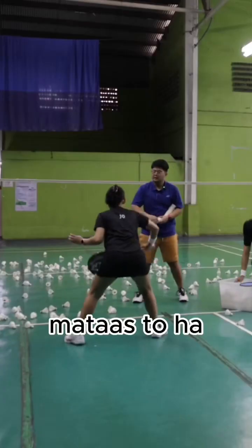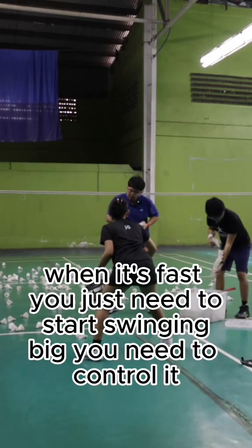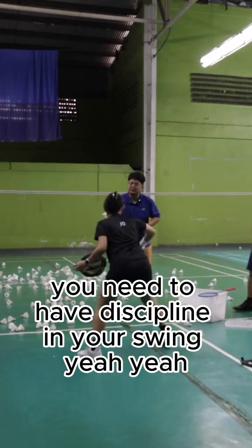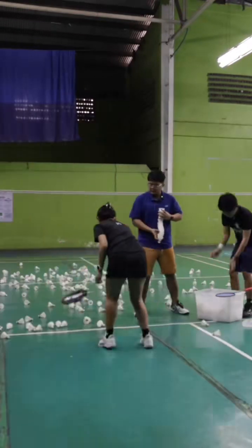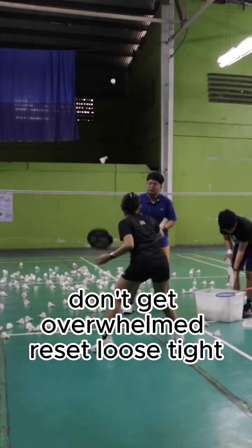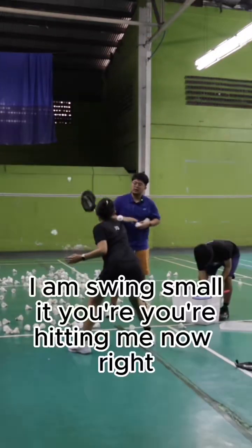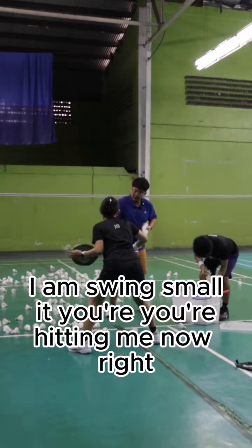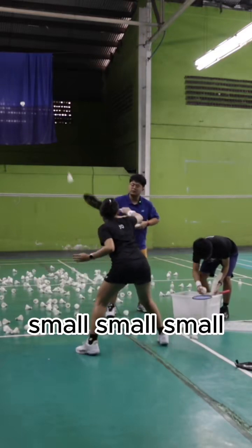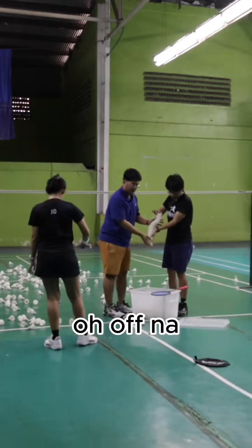Joe, pass ito, ha? When it's fast, you just start swinging big. You need to control it. You need to have discipline in your swing. Yeah. You need to reset quickly. Okay, ready, right? Don't get overwhelmed. Reset. Loose, tight. Yes, good. Okay, yung swings mo ulit. You're hitting me na, right? Small. Okay. Off na.